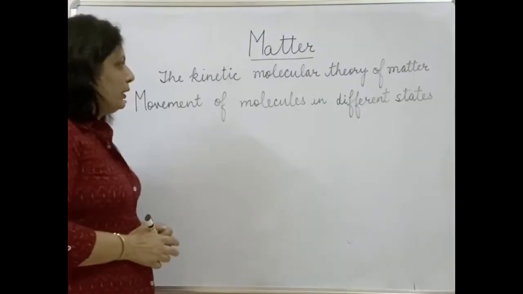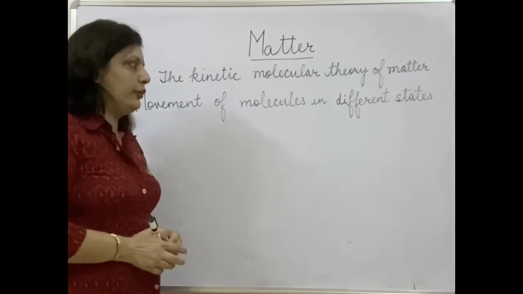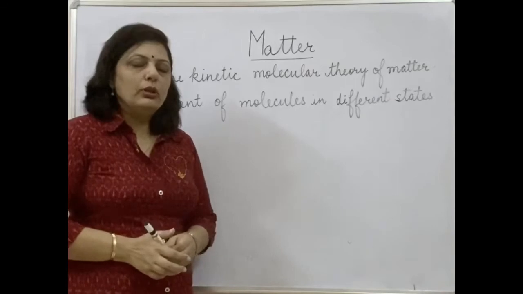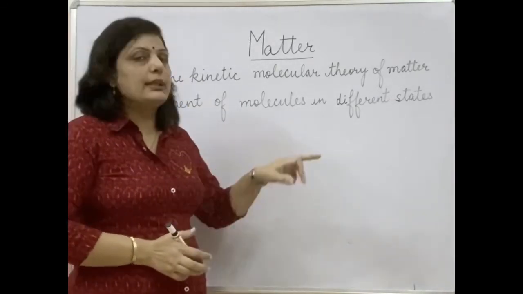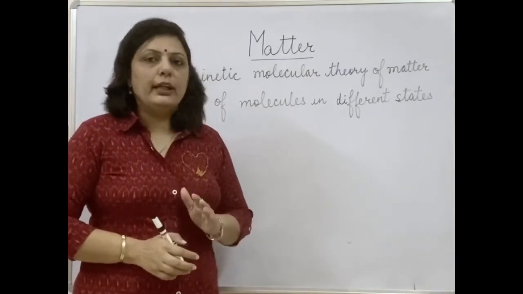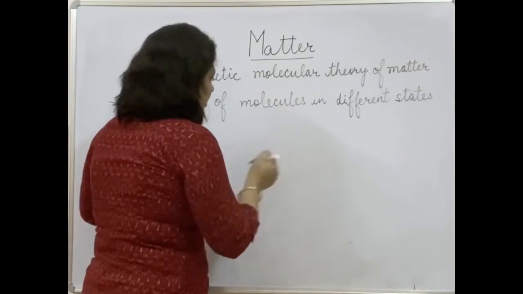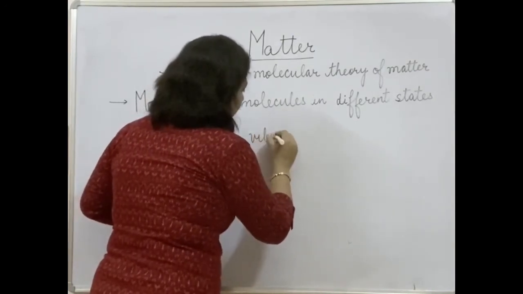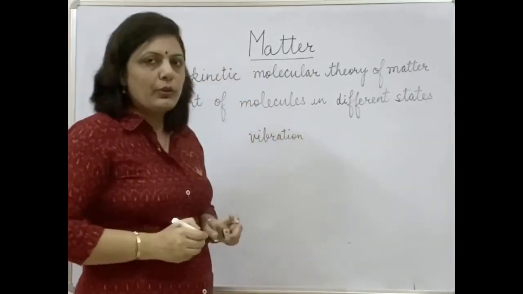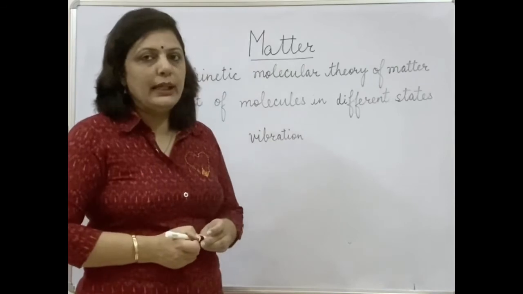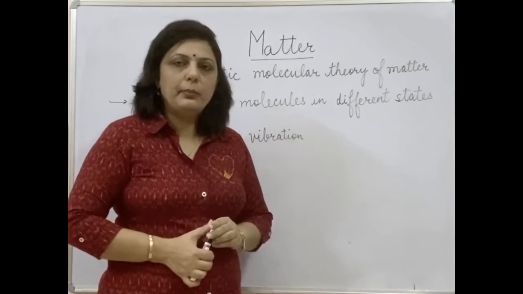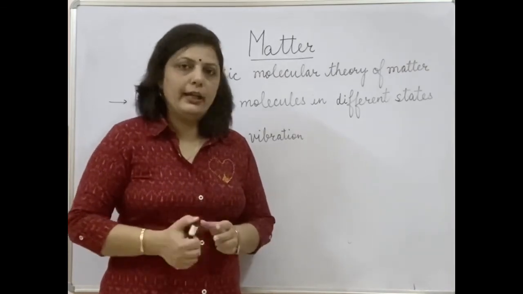So the last postulate is the movement of molecules in different states. How molecules move in different states. As I told before also, molecules which are present in solid state, they will not move from their place. What they do, they will just vibrate. There will be only vibration. Vibration means to and fro motion at their own position. So they will just vibrate, whereas the molecules of liquids and gases, they are always moving randomly. Randomly means they have no fixed direction, they can move in any direction.